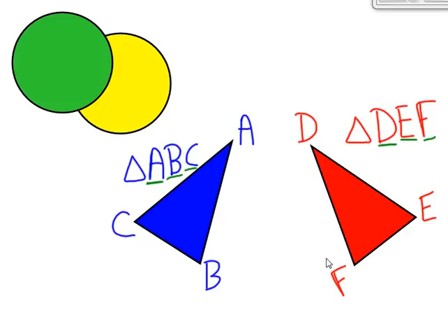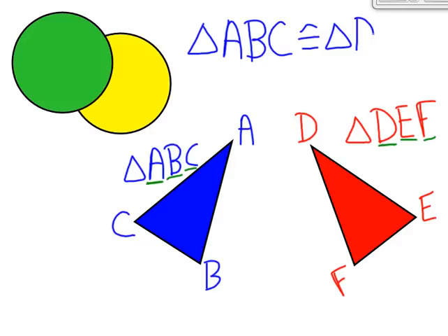Okay, but once you do that, if I then go ahead and formalize this and I say the triangle ABC is congruent to triangle DEF, I've pretty much just told everybody that all these angles that are in corresponding positions are the congruent angles. So if I got rid of all the pictures and just told you that, you could infer from that that angle A is congruent to angle D, etc.